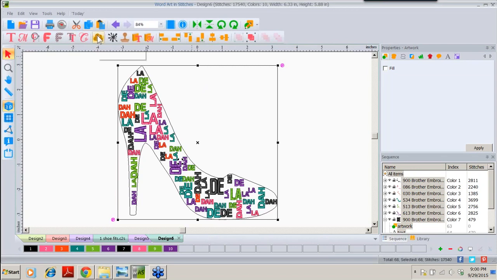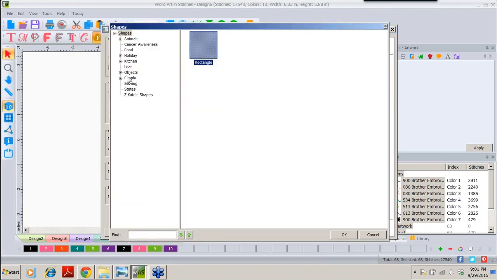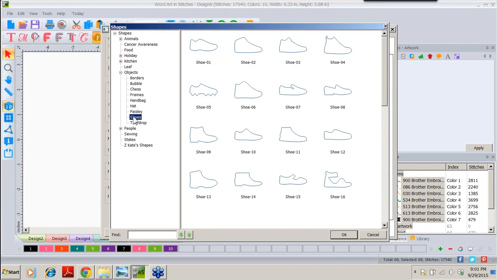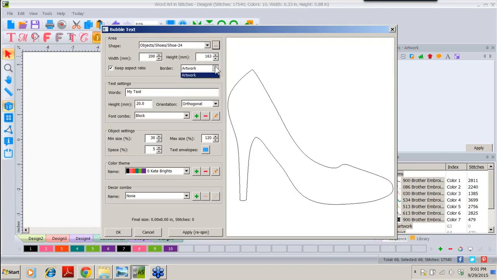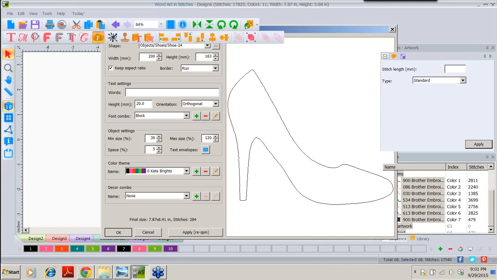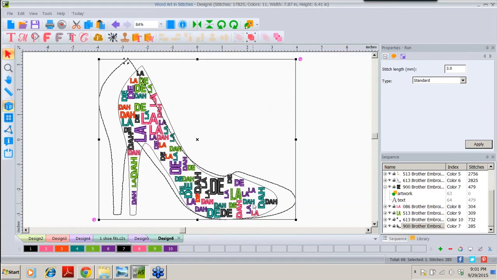We are going to do the same thing. Go into bubble text, go get the shape that we used originally, bring that high heel in, again with run stitch, no words. The settings are all the same. We're going to apply it. We okay it. And of course we bring it to screen and it doesn't fit.